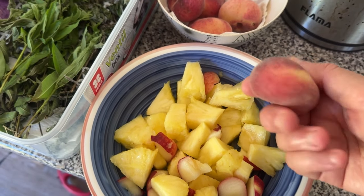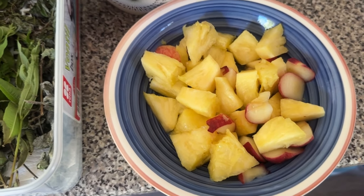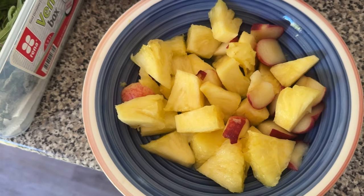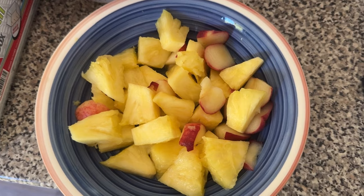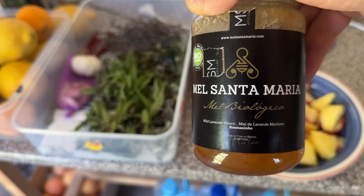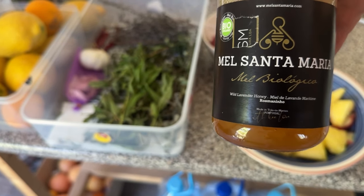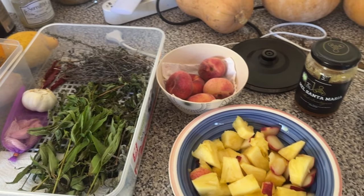Here I've mixed some of the peaches with some pineapple — a very tasty little fruit dish. You can add raisins or nuts or anything you want, but I'm just keeping it simple based on what ingredients we have. And this wonderful honey — we bought this last time from Trás-os-Montes, which is a village in North Portugal. I've never actually been there. This is a rosemary honey, which is absolutely delicious, and it's bio, organic.